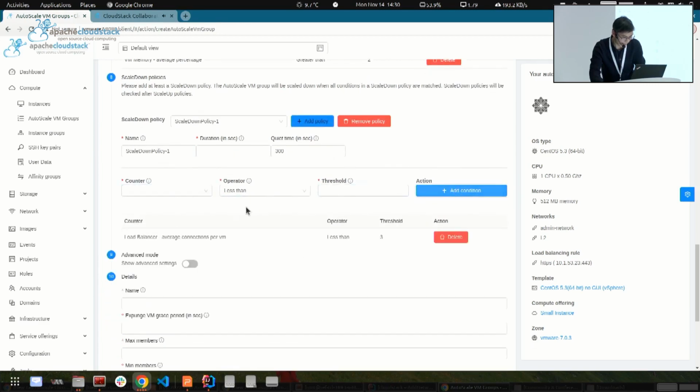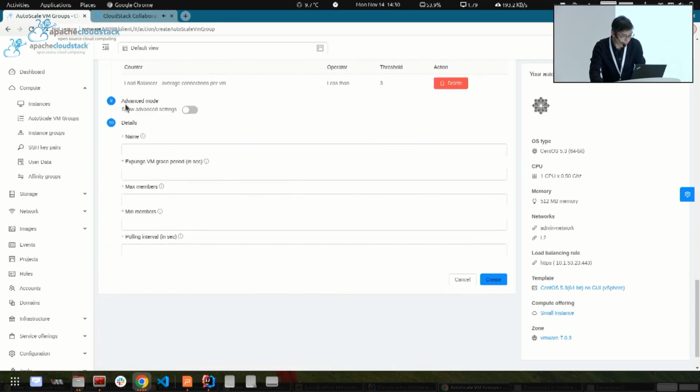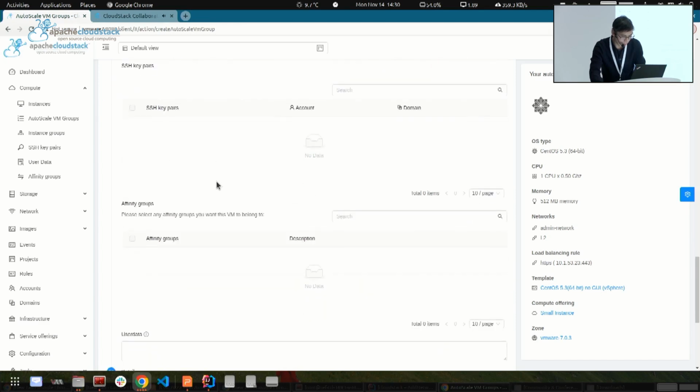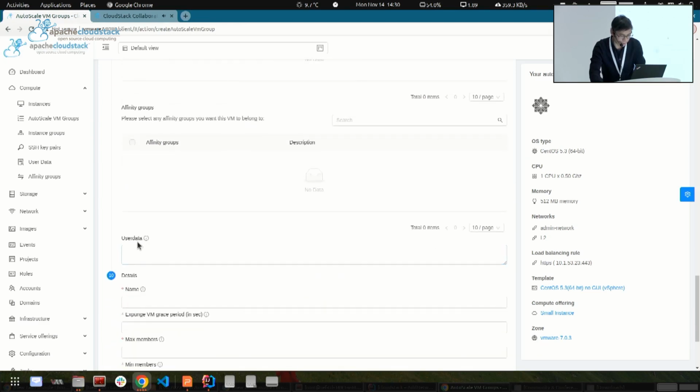In the advanced mode, there are some advanced settings, for example, SSH key pairs, affinity groups, and the user data. For the user data, we can just type something. The CloudStack UI will encode your input in base64, so we do not need to input a base64 encoded string here.